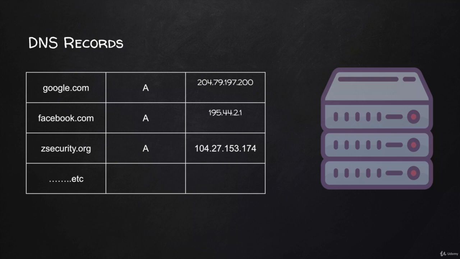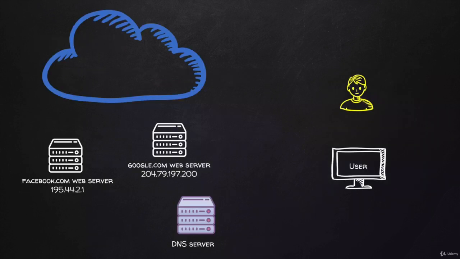Now, in this lecture, we're going to learn what DNS spoofing is and how to perform it. DNS is a server that converts domain names, such as google.com, to the IP of the server that is hosting this website. So, when you type google.com in your web browser, the request goes to a DNS server. The server responds with the IP where google.com files are stored, and the browser will load the website from this IP.